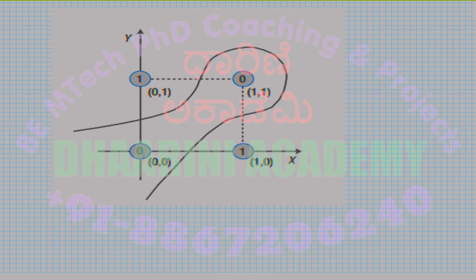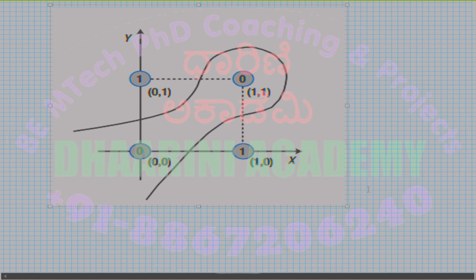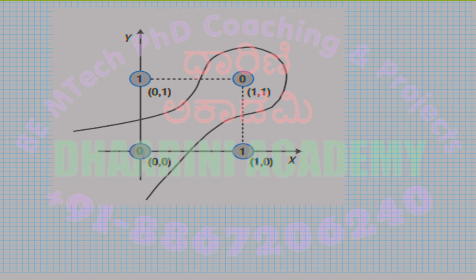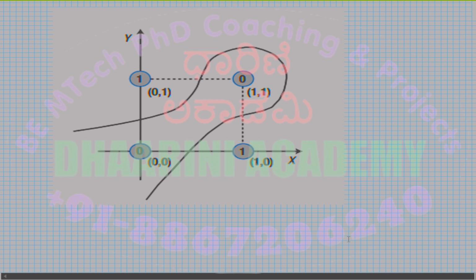isn't it? So in order to have this, you can see that this curve we have drawn here is not a linear one. It's a non-linear one. It's some random shape, right? If you have a data set which is like this, we will never be able to classify that using a single layered neural network. So our idea is that we have to implement something, right?